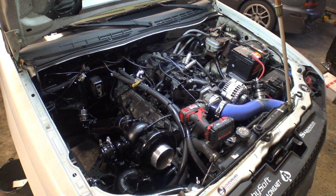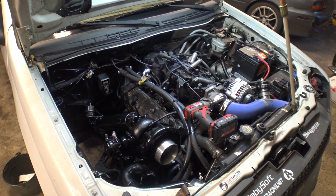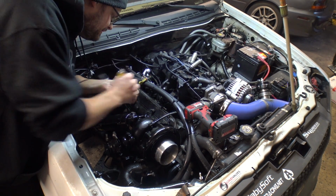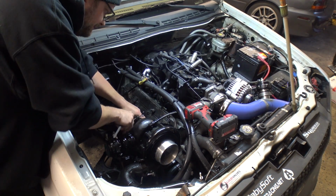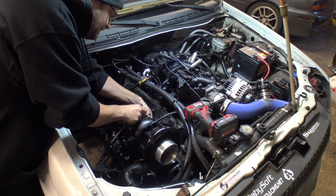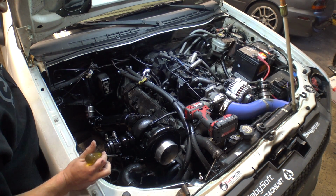Is this bumping the camera? I got the tripod right against the car. It might be when I bump the car. A couple of you might get motion sickness. Nice and sticky. Good seal. Here she is. Alright, that's ready to come out.